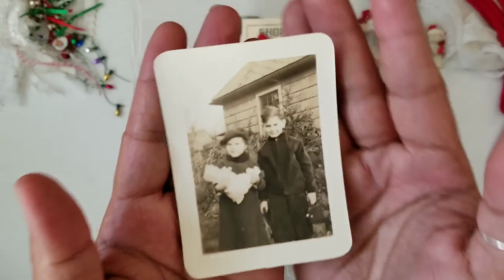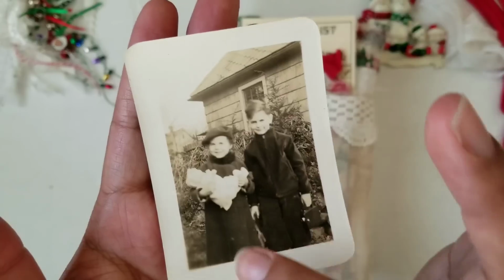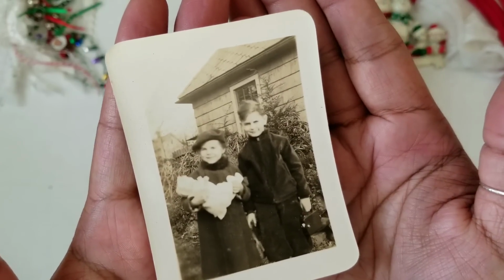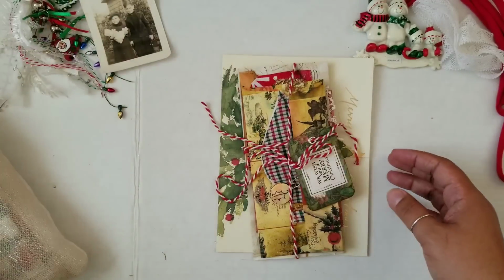So in this one, you can see, I thought that was a super cute little photograph. She's actually holding a little doll, and they do look bundled up. So I thought that one was pretty perfect. All right, I'm going to set this aside for a second.